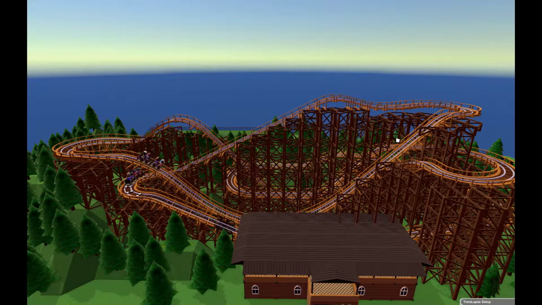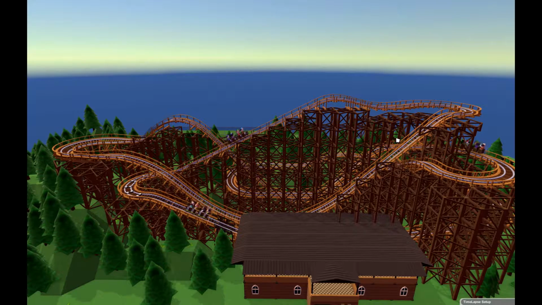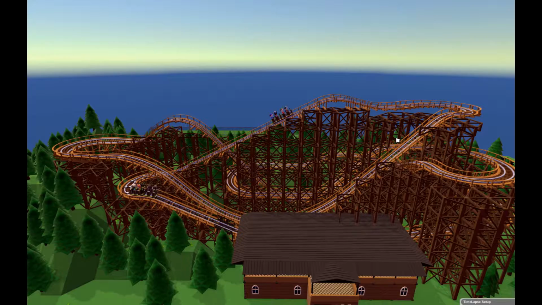And we're going to do it using the wooden coaster. I have one here I threw together. It took me about 20, 30 minutes to throw it together, another 15, 20 minutes to do the scenery and things. And it's a pretty good coaster. It's not a great coaster, but it incorporates a lot of the design philosophies I have.